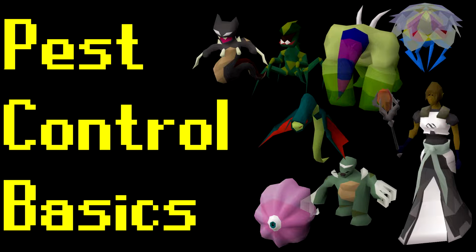In this video, I will be going over the basics of the minigame Pest Control. Pest Control is a safe minigame, meaning that you will lose nothing on death while participating, and it is accessible to any players with level 40 combat and above. This minigame is also safe for hardcore Ironmen.